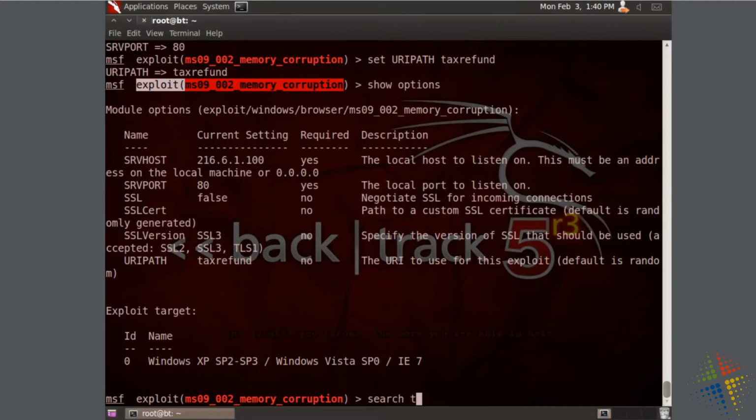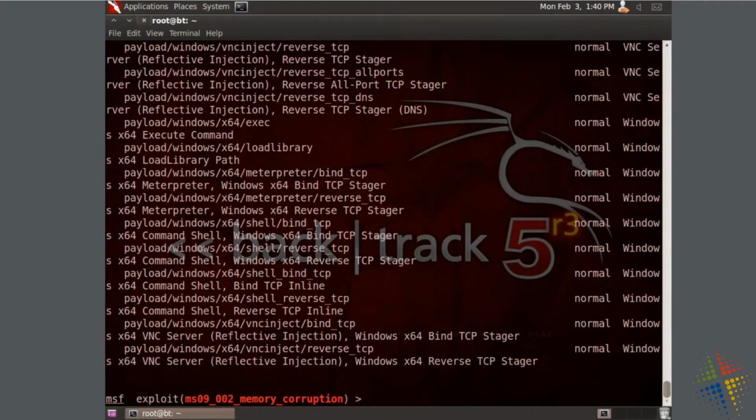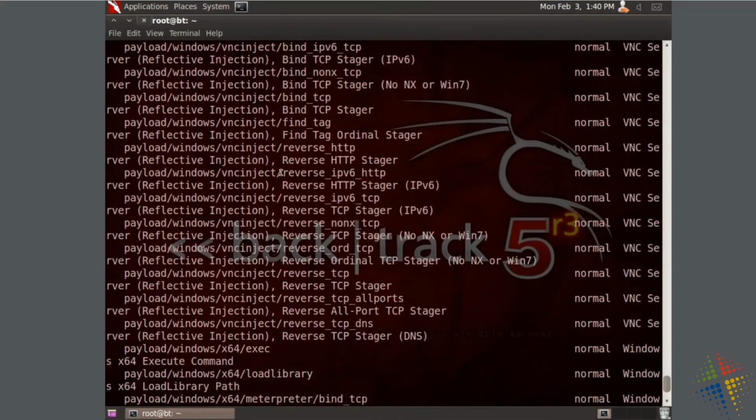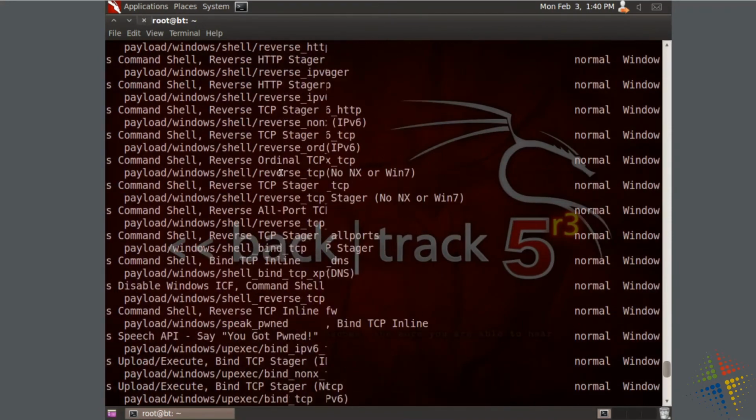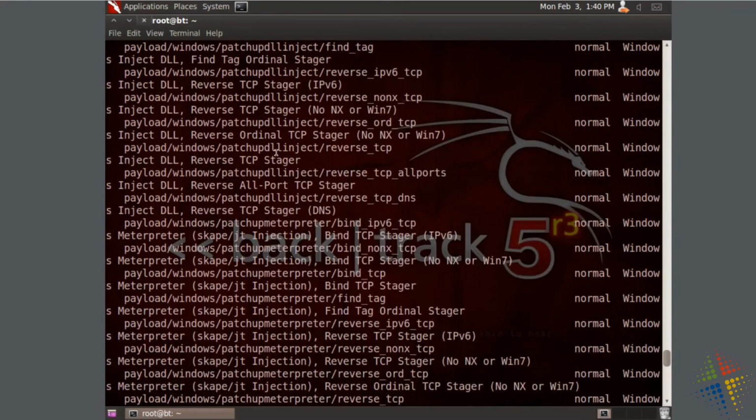For instance, if I do a search type:payload, this will give me a list of all of the possible payloads in Metasploit, and there are a lot of them. Almost all of them, to some degree, is a reverse connection.